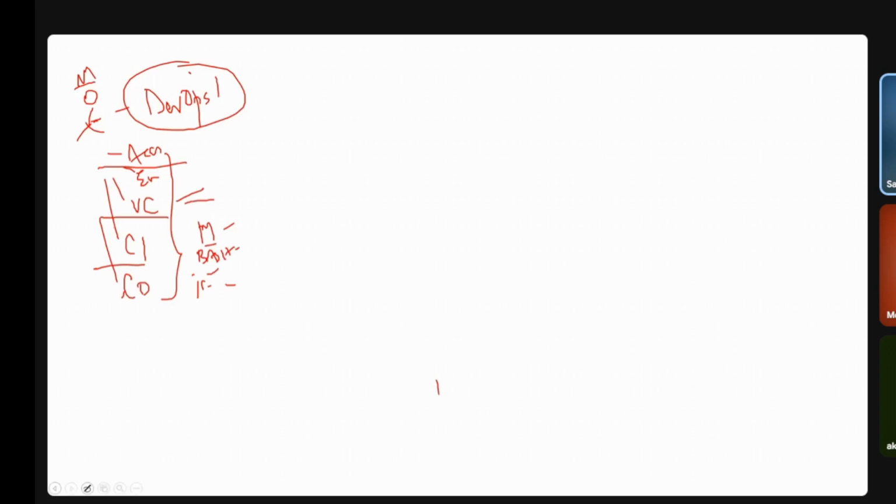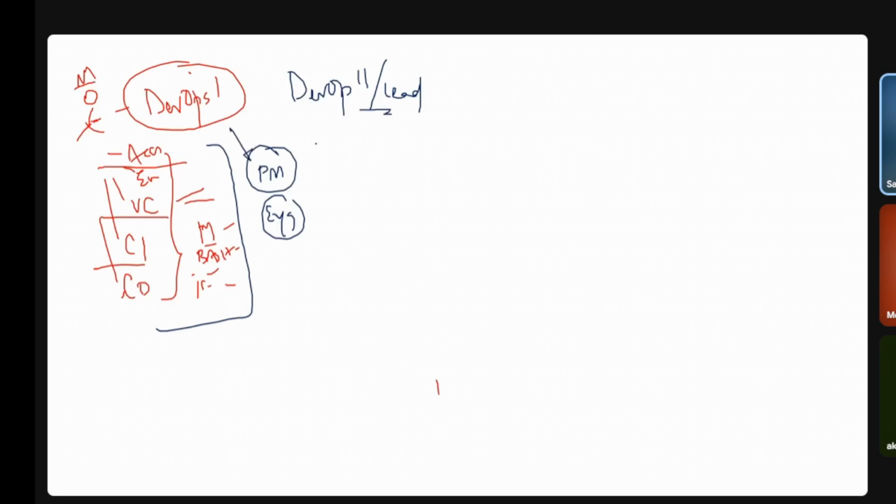Okay. Then if you get promoted, you will become typically a DevOps resource two, or a lead who takes care of three or more teams. Like you take care of PM only, you take care of engineering only as a DevOps one, but as a lead you take care of the entire company, and you actually look at what is where, who is doing what, and you maintain the metrics to see whether people are doing good or not by a technique or a metric called DORA. Okay, there are metrics called DORA. We'll look at what DORA metrics are tomorrow.